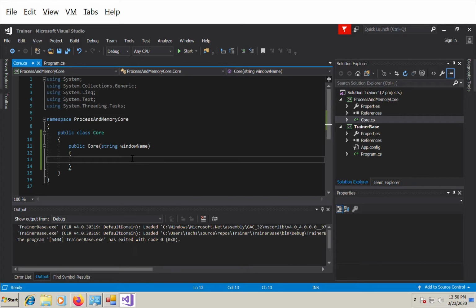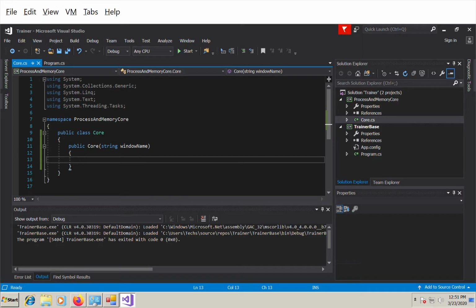So we are going to do these things. Today we are not going to write process memory or read from process memory, but today we are going to cover the ground in order to start with WriteProcessMemory and ReadProcessMemory. First we are going to find the window.